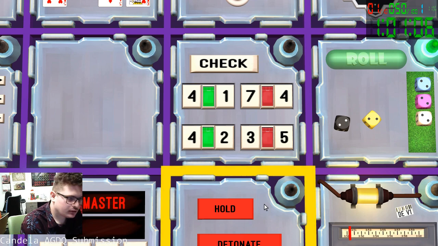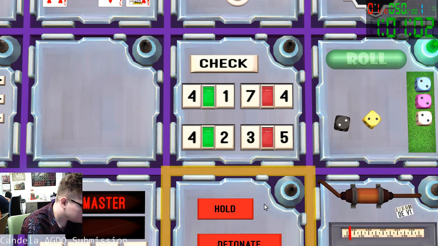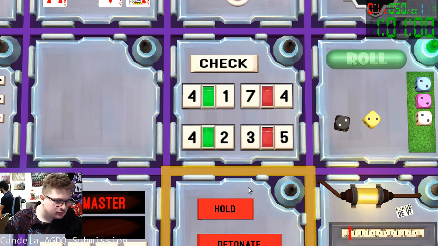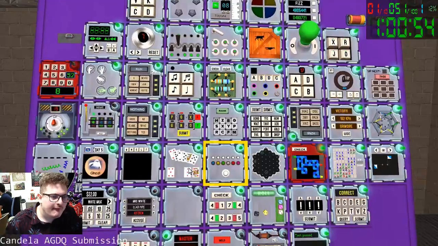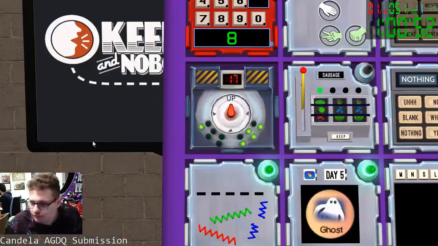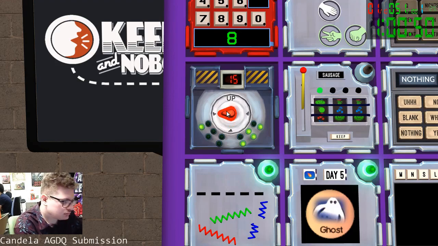Connection check now. He has to find which connection graph. It's like nodes and lines connecting them. It's a game of connect the dots, essentially. And he has to indicate via red and green whether the two numbers are connected or not. Simple as that.